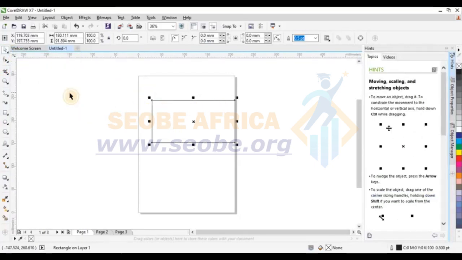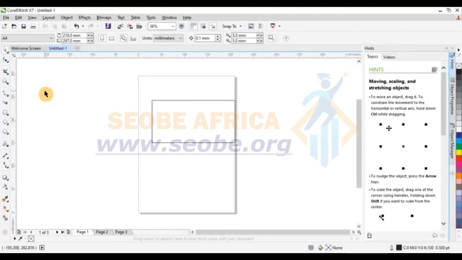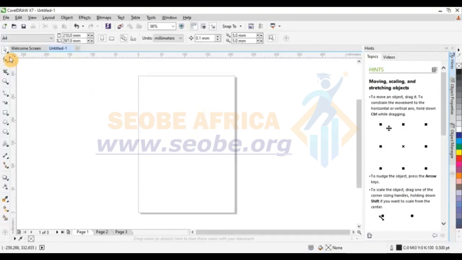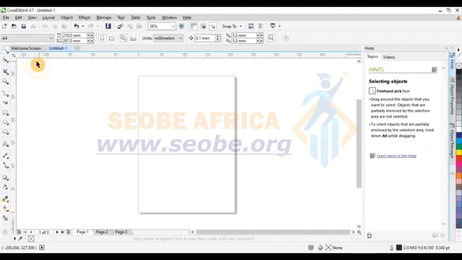So you can see the rectangle is no longer active or selected, right? I'm just going to delete that, and if you click on this black icon down here, you can see other tools. Once you click on it, you can come here to Hints to check what it's for, but just know that it's similar to the first one, which is the pick tool.